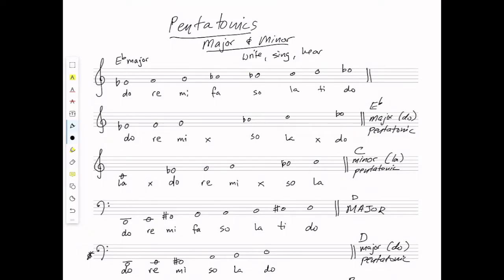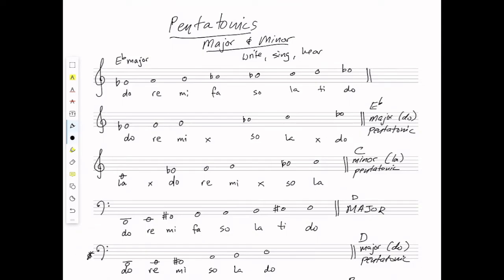I then move to the pentatonic, and what I say to them is that we inner hear or audiate the fa and the ti. So literally, as we get there, you're going to hear silence, but in my head, I'm going to hear fa and ti. So something like this. Do, re, mi, sol, la, do, la, sol, mi, re, do.